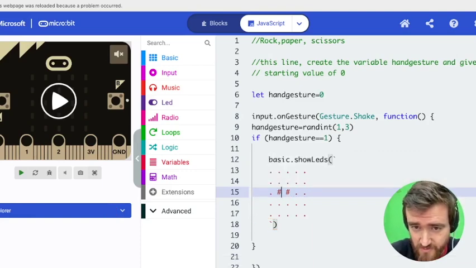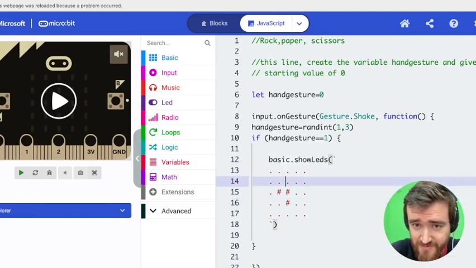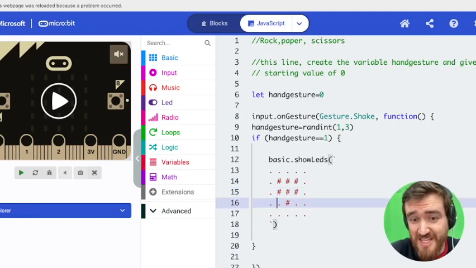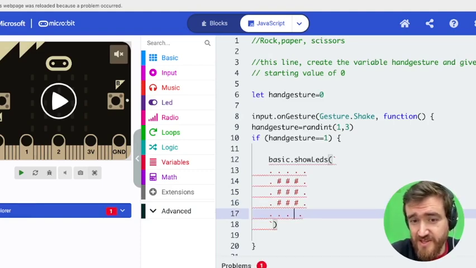I'm going to do something a little bit round. This is going to be a little bit crazy, so when you're playing with this with your classmates, remember to explain to your classmates what icon or shape you pick. So I'm going to do something small like this. Maybe a little bit rounded.